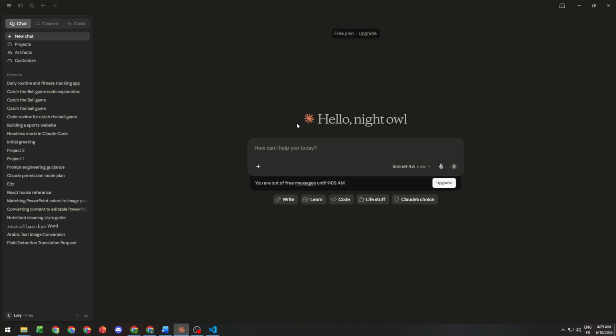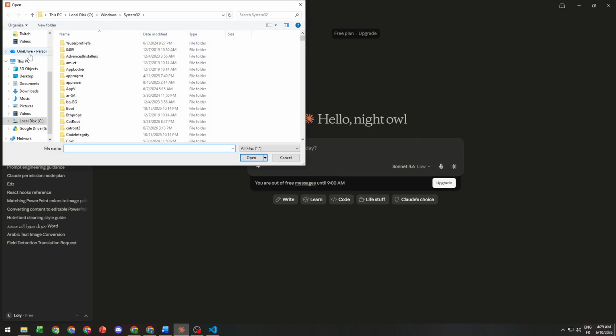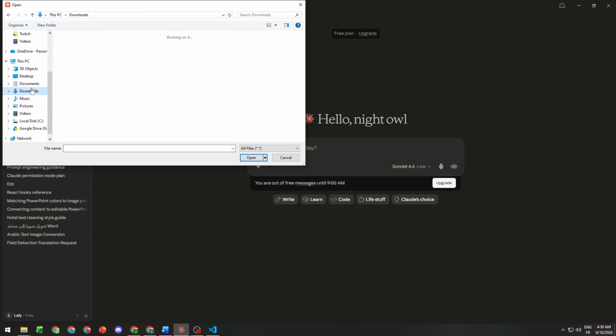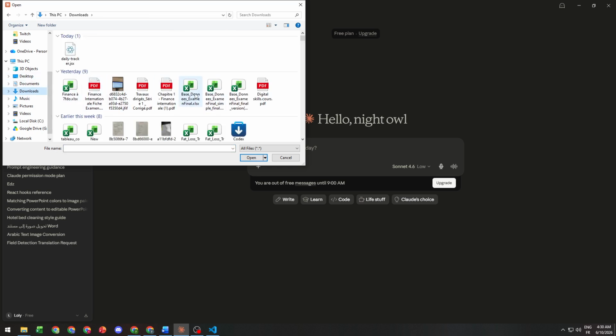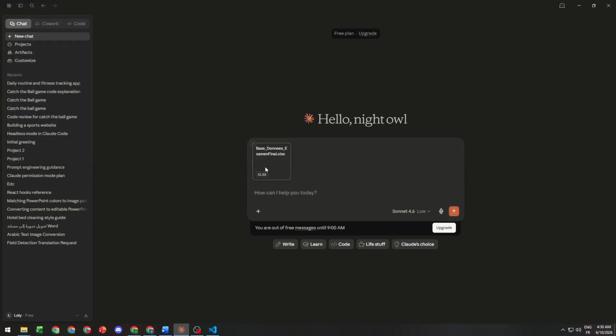The first thing to do is to load your data. Start by going here, click on the plus button, and add files or photo. And then choose and upload the file that you want. That should be in one of the file types that I've mentioned. So you could go, for example, here and upload your file. Once you did that, and once it can access this data, it can begin exploring and analyzing it.